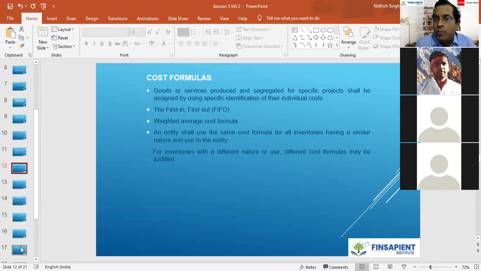My question is, if I'm using specific identification also, do we need to maintain under this any one of them, whether the LIFO method or FIFO method or weighted average method? No, that is a separate method altogether. Separate, Pawan. There are four methods: LIFO one, FIFO second, weighted average third, and specific identification fourth.